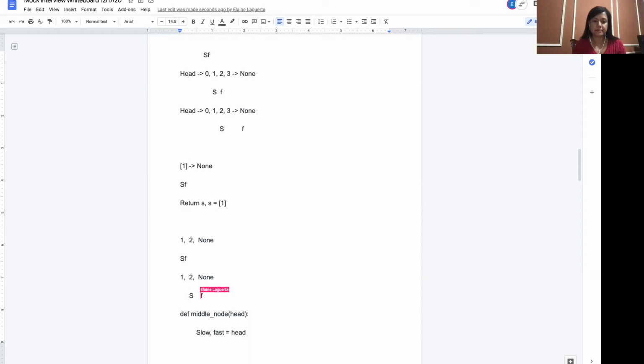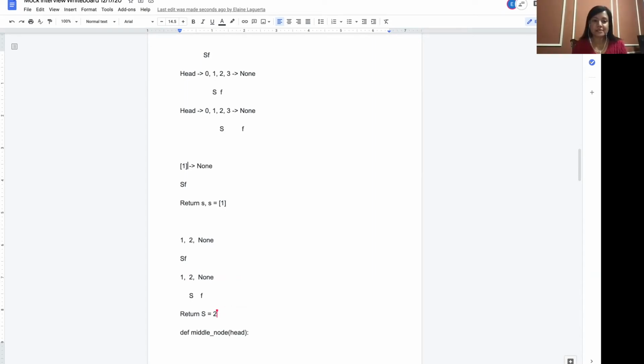And because fast is none, the while loop is false. And we would return slow, which is the second element in a two element list, which again would be up to the interviewer, the problem writer, whether that is a valid output or not. But you wouldn't error, so that's maybe good, maybe not. Yes. Return S equals 2.